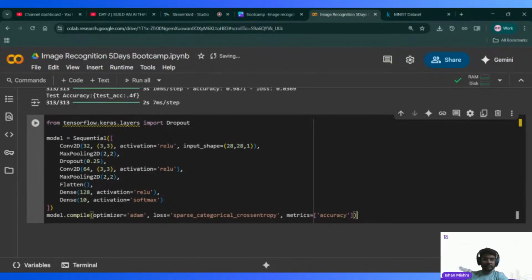Model is equals to the same Sequential model, only above that first layer we are going to do this.